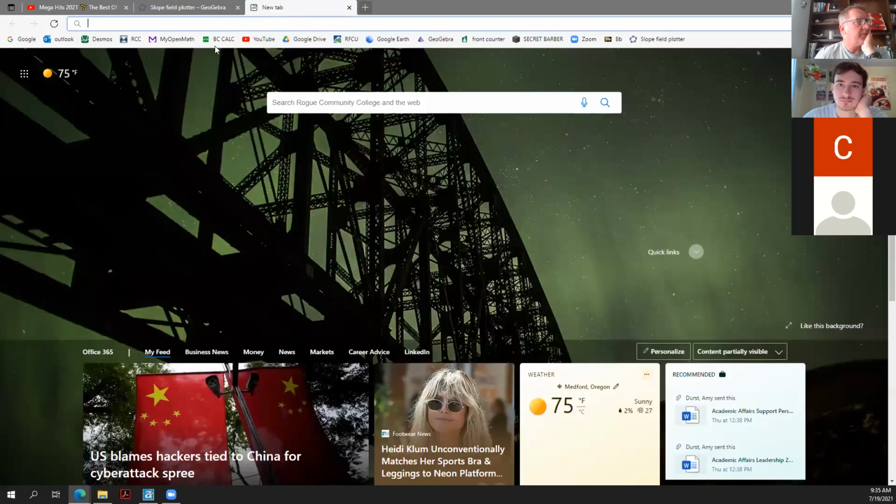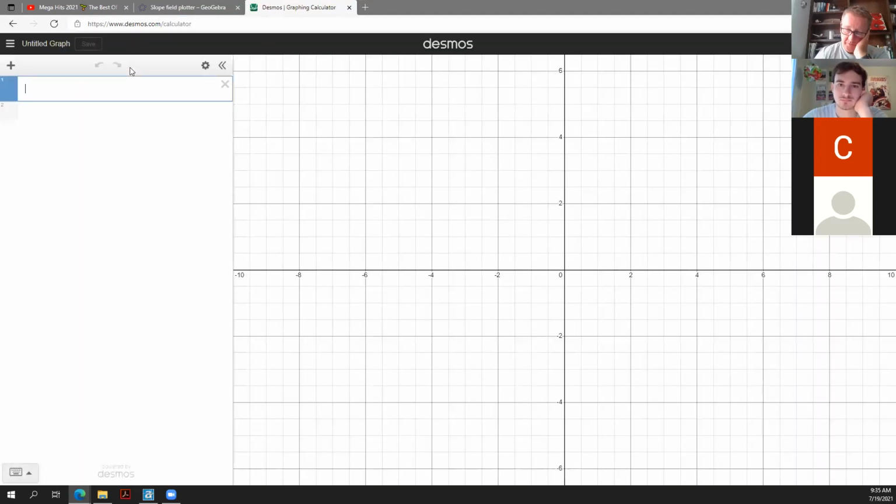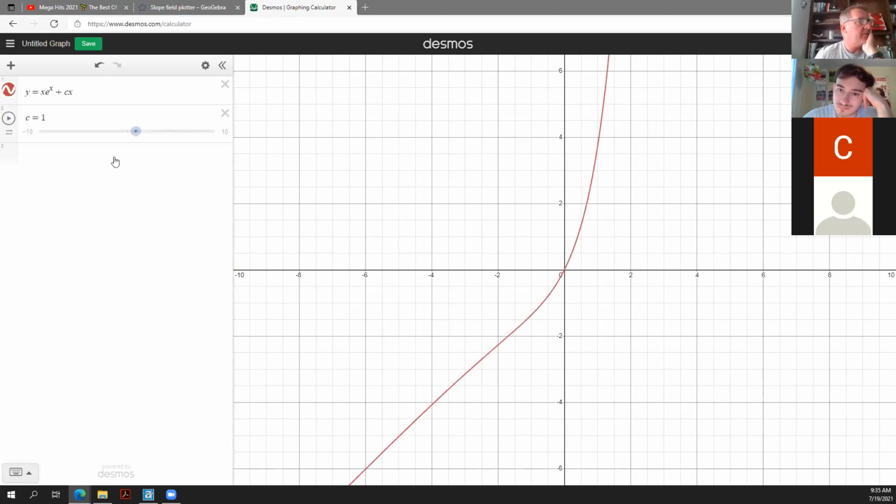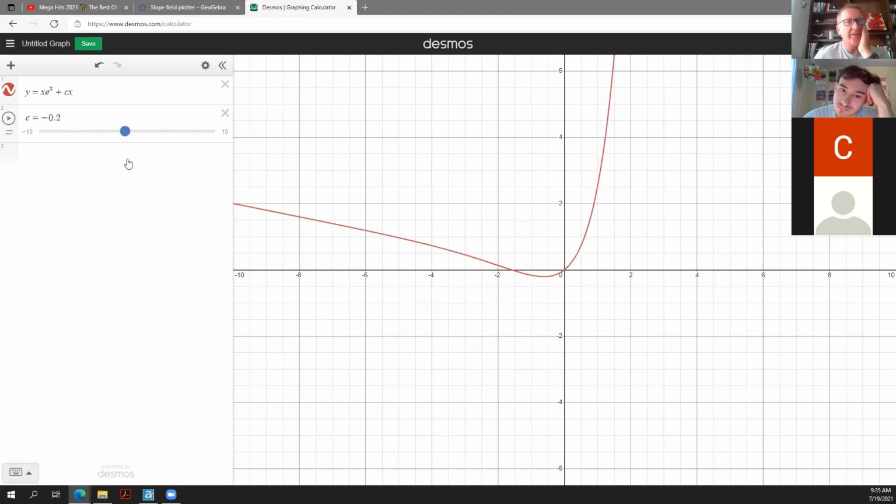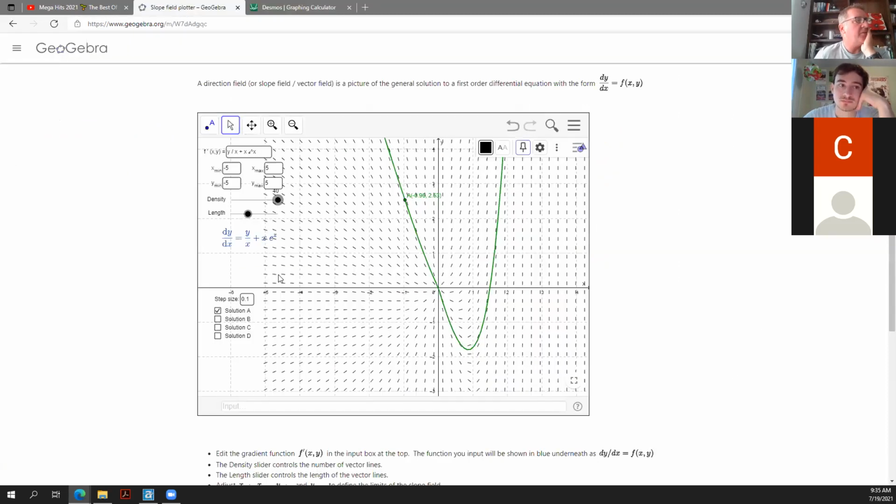Well, let's go to Desmos. Let's see what Desmos says the answer is. If we didn't screw this up, which again, we're not sure, but we're saying we got y equals x e to the x, and then we got plus cx. So the question is, are we getting similar looking graphs? Notice how much nicer this is and so much cleaner looking it is. Let's just see if I can reproduce that graph right there if I go back to the slope field.